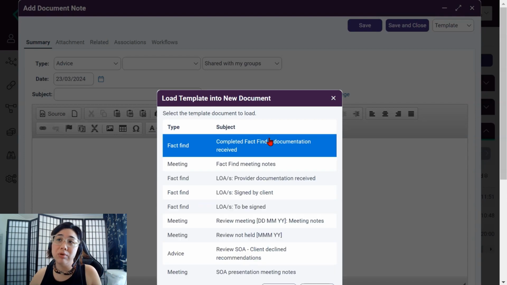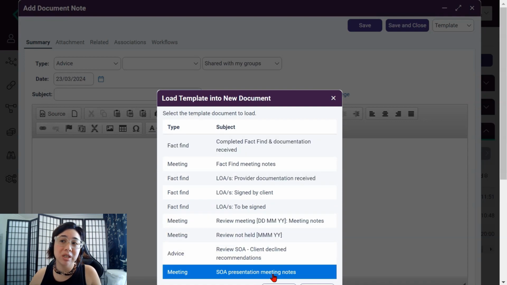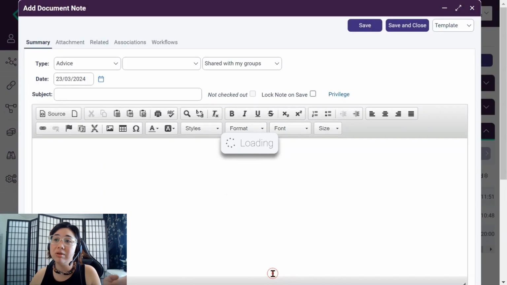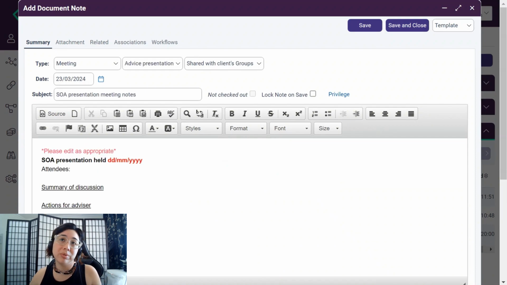So I'll click into this folder and I'll just pick one up. Maybe I'll say SOA presentation meeting notes. I didn't create these, so let's just see what they look like. I click on it and it drops in. All right, so the type is set for me, the subtype's set for me, the date will always default to today. You go fix it up. The subject's there. You can change it. It's just a starting point, and then you edit as appropriate.